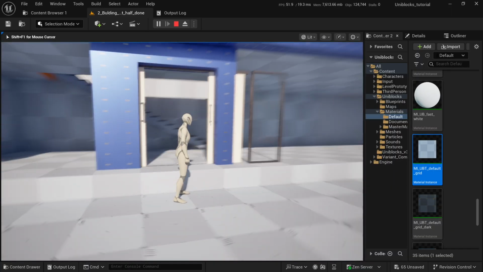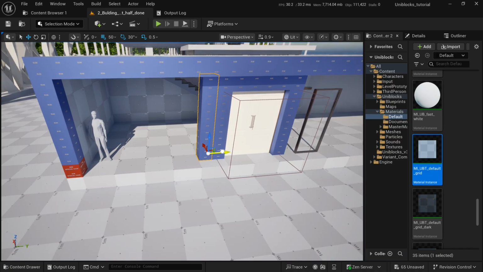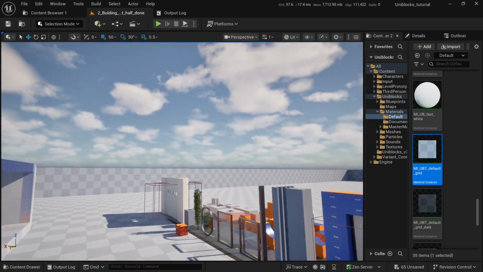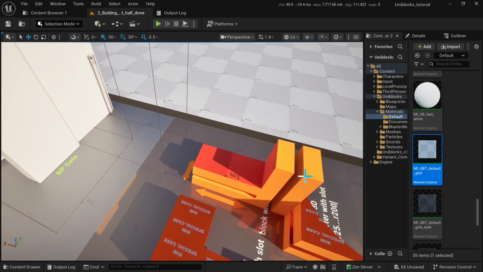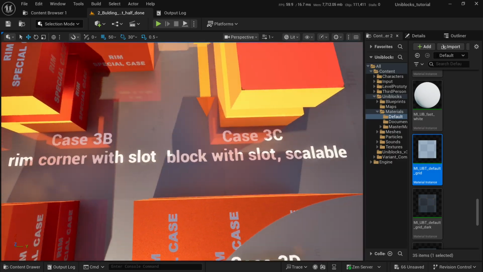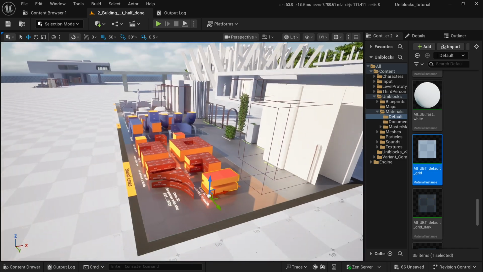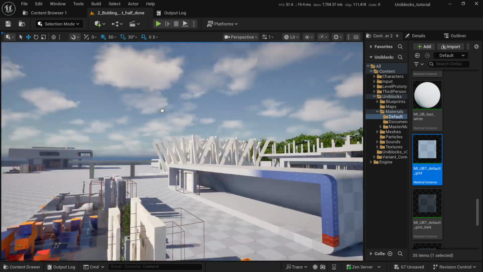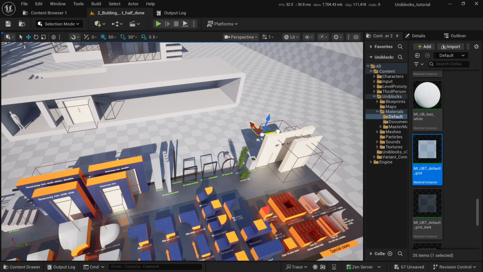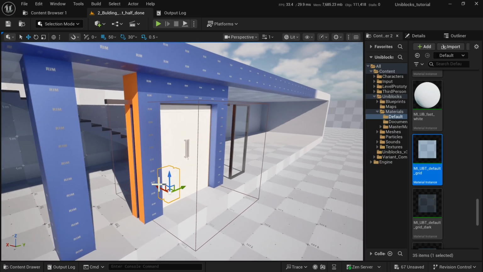Without any troubles. But if you are a perfectionist or for other reasons, you can do this the correct way. Here is the case 3C block with the slot, scalable in both directions. So let's duplicate it, move it in place, and have a physically correct construction here.